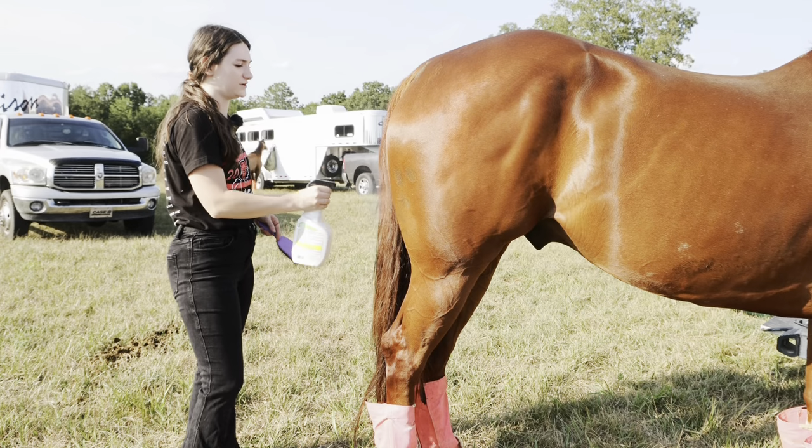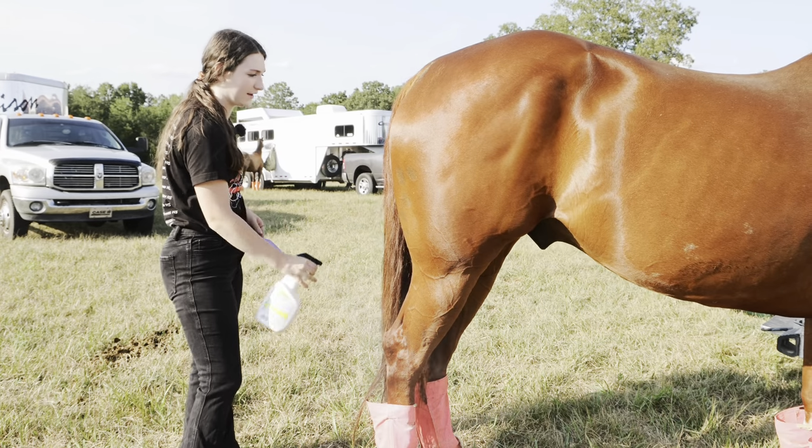Okay. It's like 6 o'clock and I wanna get on to warm him up at about 6:30. That way I can get on with just bell boots, get off, put all four boots on, and then go run. So we are gonna start getting him groomed up. The first thing I'm gonna do is throw his tail into a quick braid.